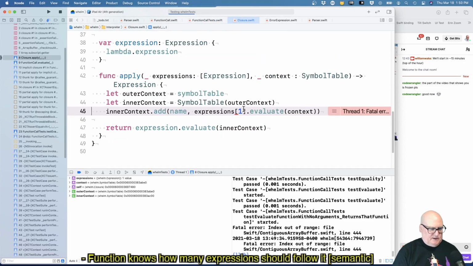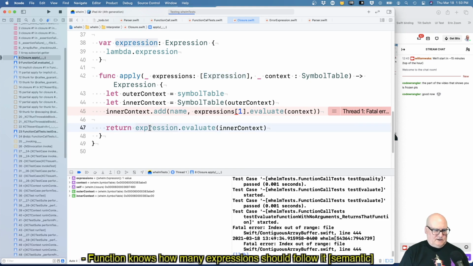Expression sub 1 dot evaluate. So apply, we get a list of expressions. We create a new symbol table with the name corresponding to the expression, and then we evaluate expression.